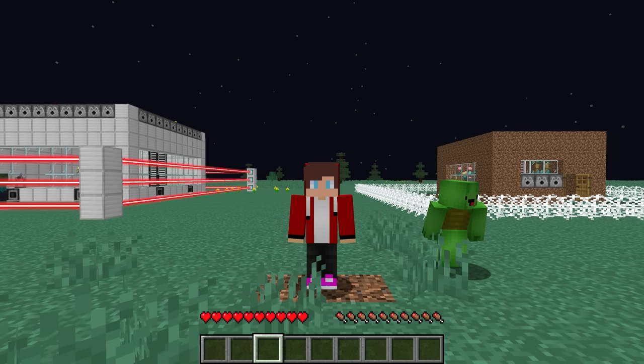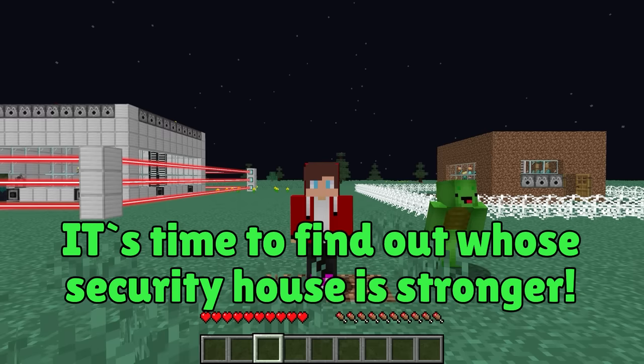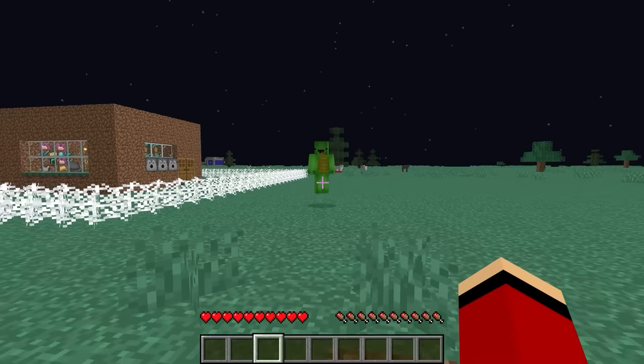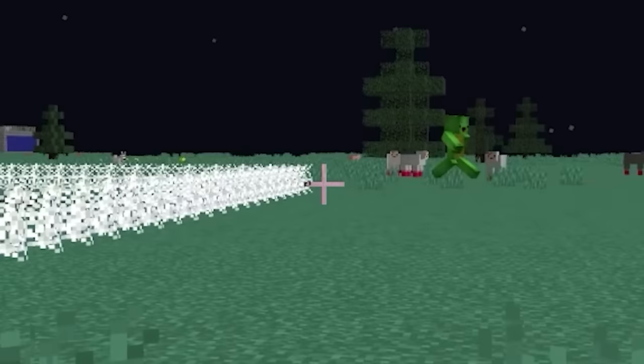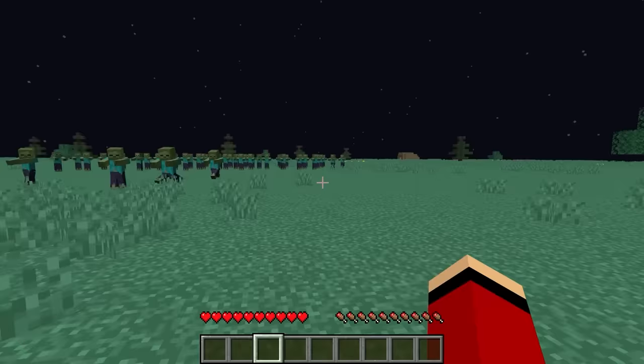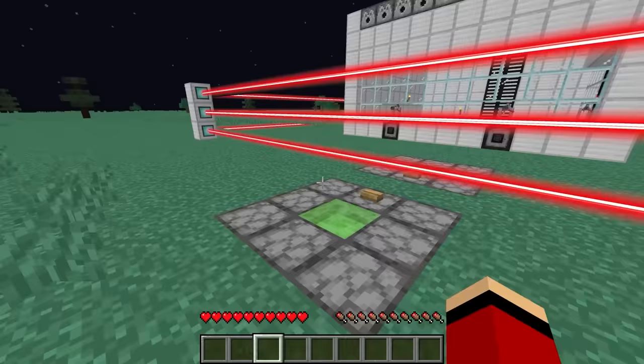It's night, Mikey. The zombies are coming. It's time to find out whose security house is stronger. All right! Zombies! Yikes! Into your security house! I'm going in! They're coming! Hurry, Mikey! I jumped over the cobwebs! Nice! Shoot, they're coming for me, too!